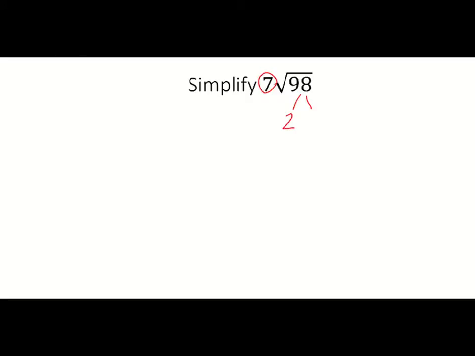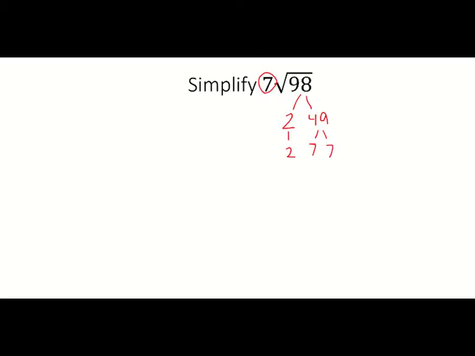Our next example, we're going to simplify 7 times the square root of 98. Now, when there's already a number on the outside of the square root, like in this case, there's already 7 on the outside, we're going to multiply that number with anything else we can take outside the square root. So let's try to break down 98. We only want to break down the numbers under the radical symbol, or the square root symbol. So 98 is even. I know that means I can multiply it by 2. In this case, 2 and 49. And then 49 I know can break down to 2 7s.